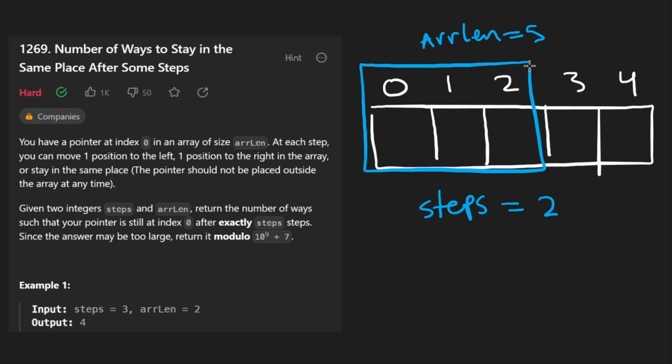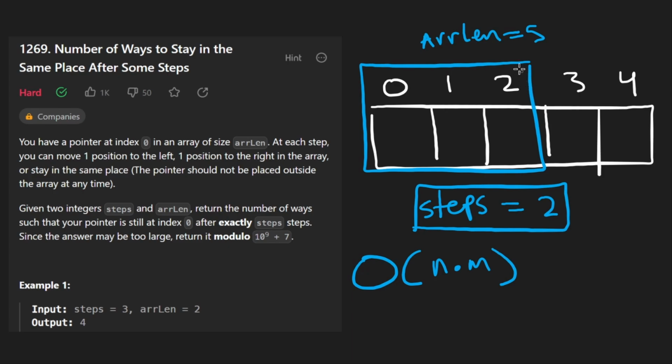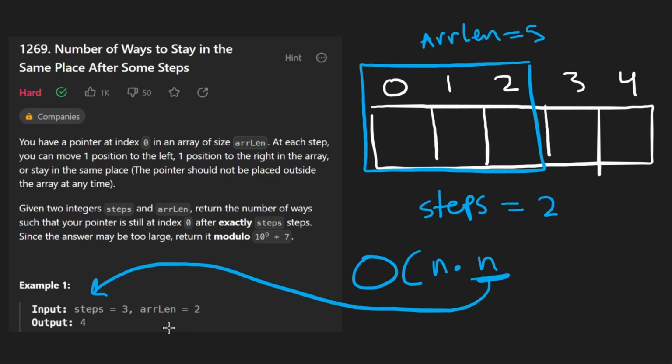So for us to say that the overall time in memory is n times m is a bit misleading, because if the number of steps is less than the length of the array, then we can actually take this m term and make it an n term, where n is, remember, the number of steps, m is the length of the array.